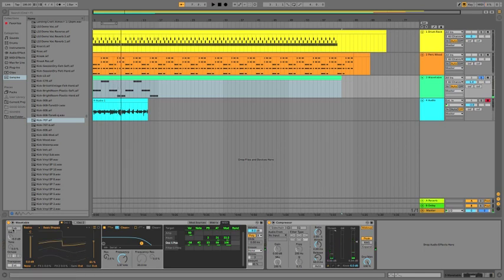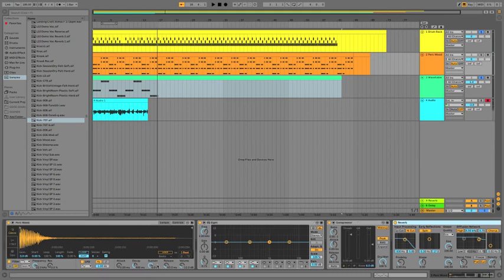Alright, if you want to turn on the sub bass, just go sub bass, turn on a little bit of tone. Right, okay, so that's the wavetable.